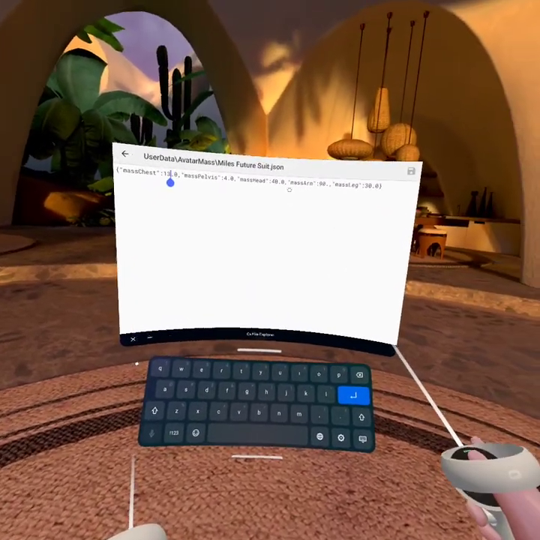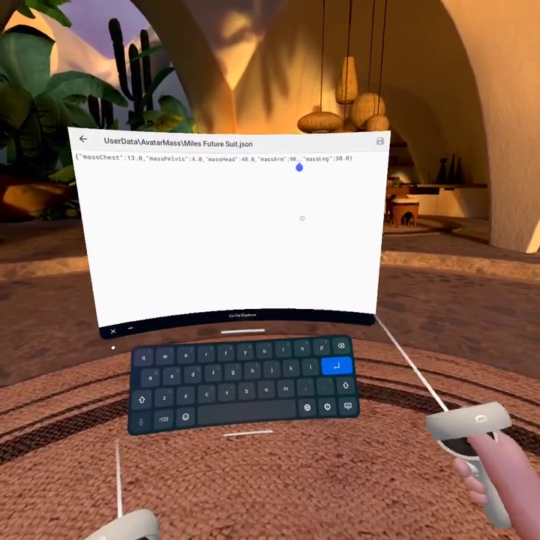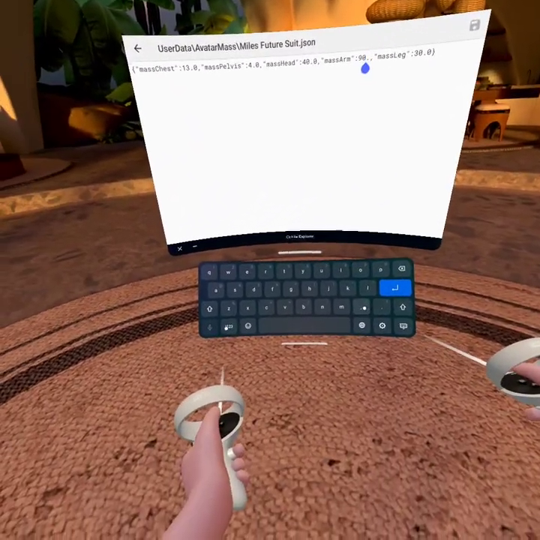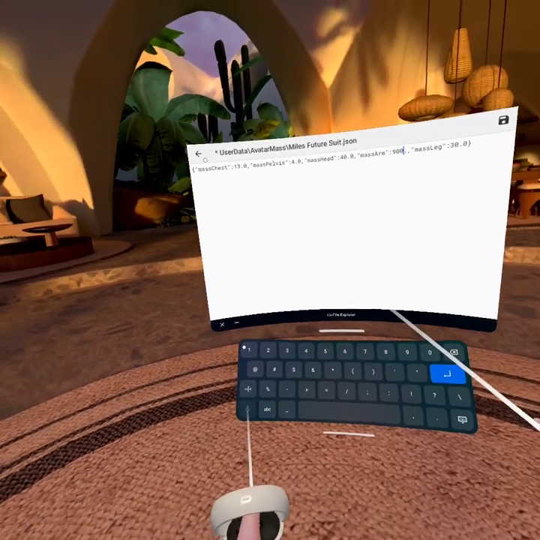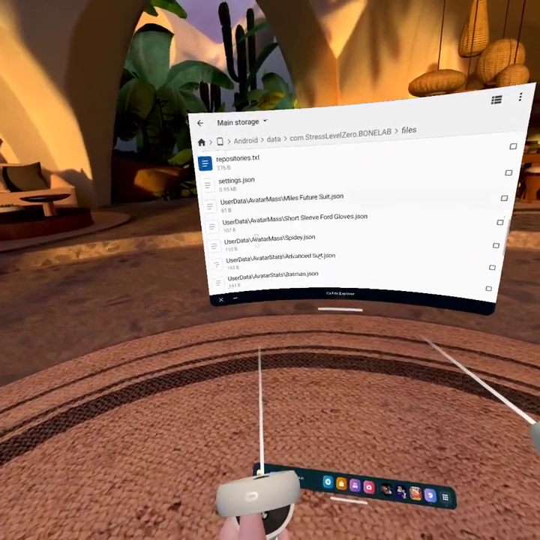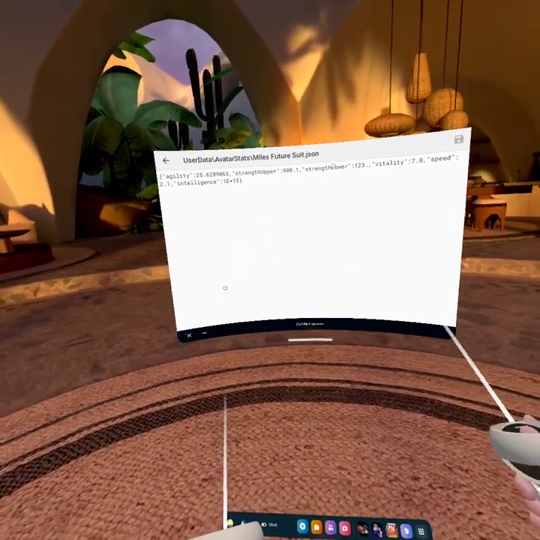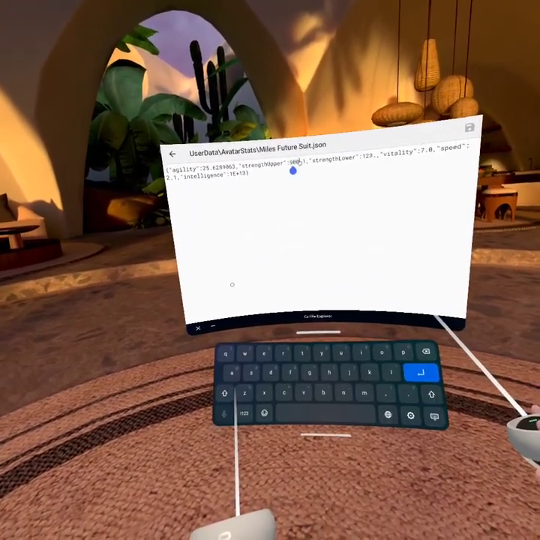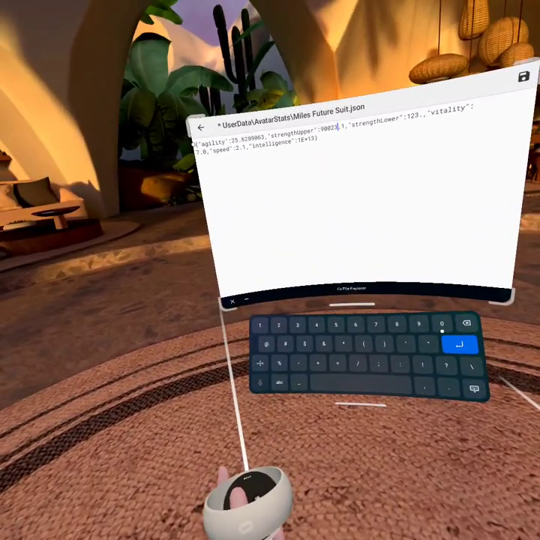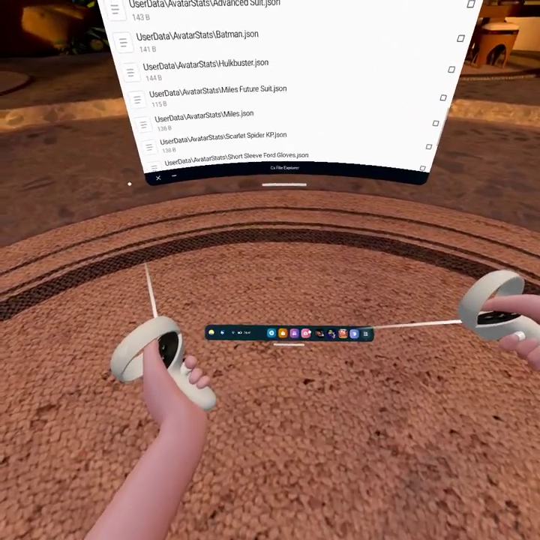Like, let's say, where's our mass arm? You take it to 900. Just do 900. Look. Press save. You can go in here, and you can change upper strength. And yeah, that's how you change it. But you can just do the clicky way, but I prefer this way. Anyway, that's the tutorial for today.